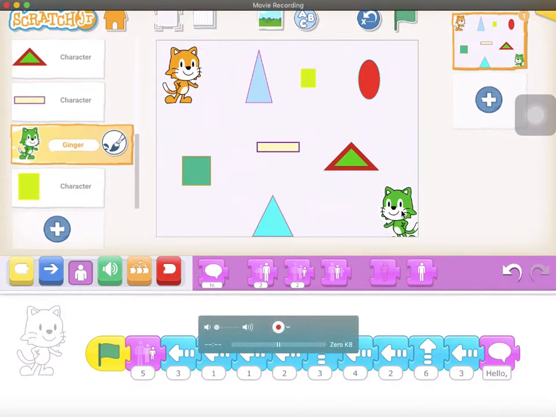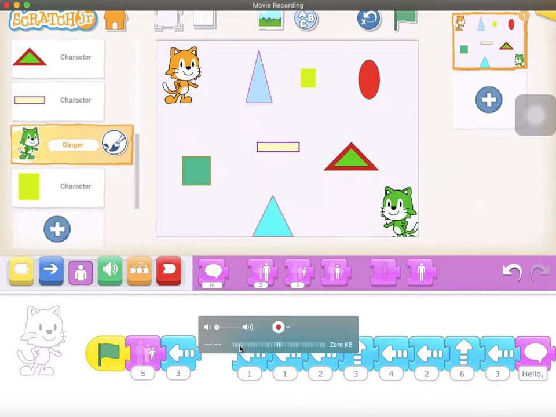Then I decided that he needed to move along, of course, to the left of the screen here. Now, if you have a look, I moved him 3 times. And then I thought, oh, it wasn't quite enough.